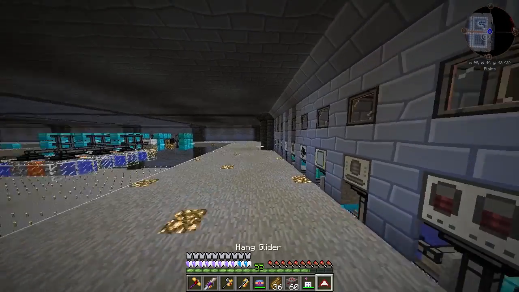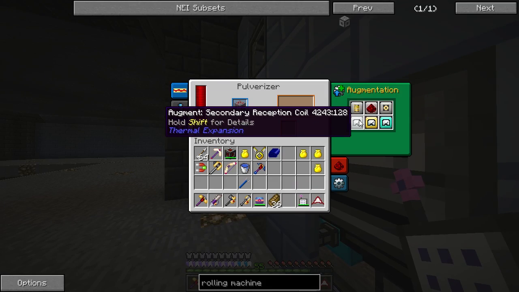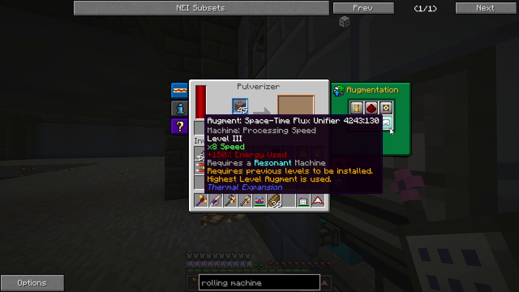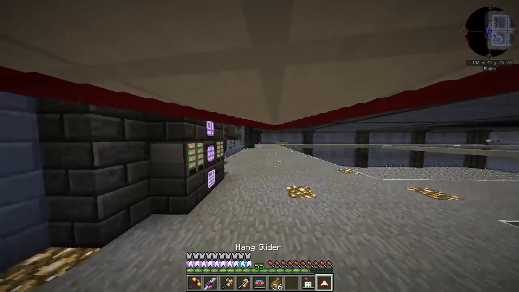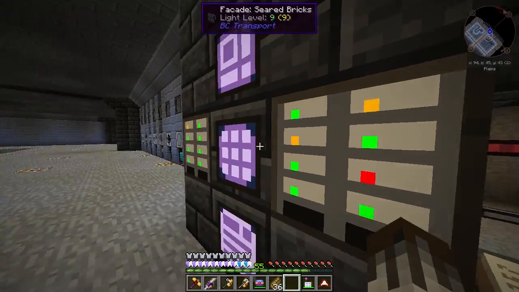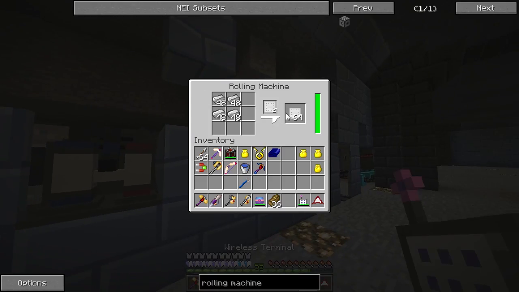let's actually pulverize this redstone. Now I remembered recently, we have augments in here which are the speed augments. However, oh, actually no, it doesn't do what I thought it would. It at least used to lower the chance of you getting a secondary output. Doesn't seem to do that anymore, which is great. But this rolling machine, yep.